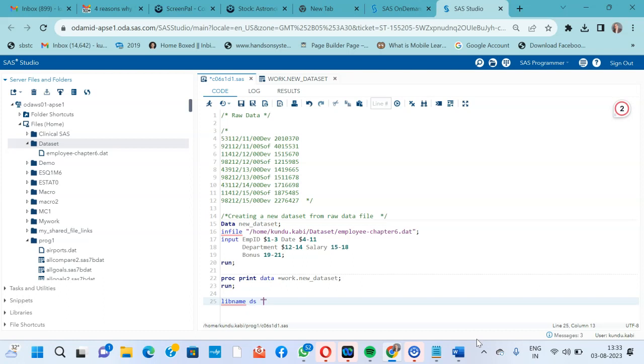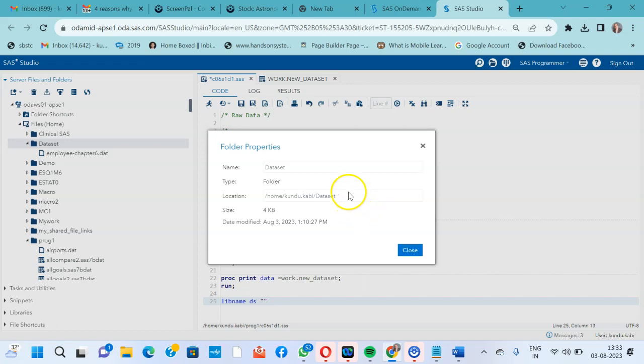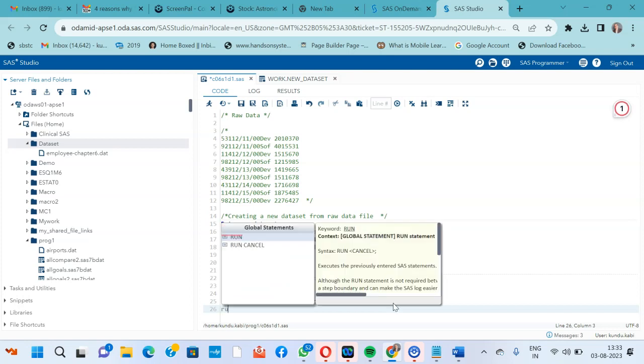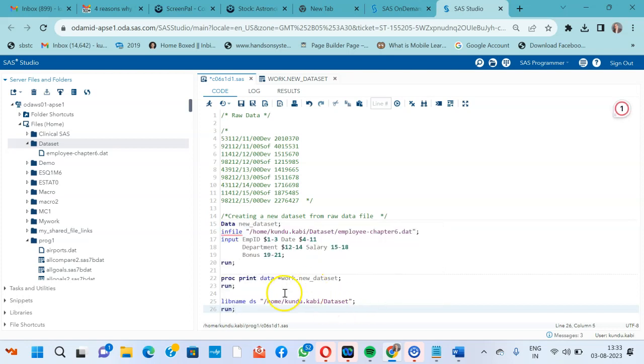Now give a quotation. Select the dataset folder where all your particular files are. So right click, go to properties, copy this particular location with Ctrl C, close it, put it inside the quotation, then semicolon, and run.